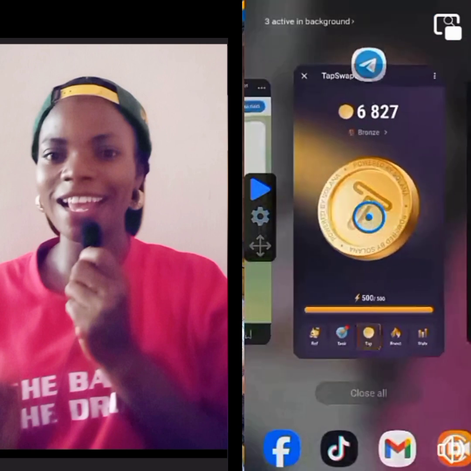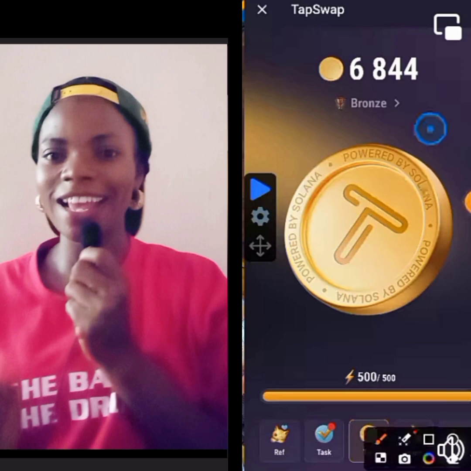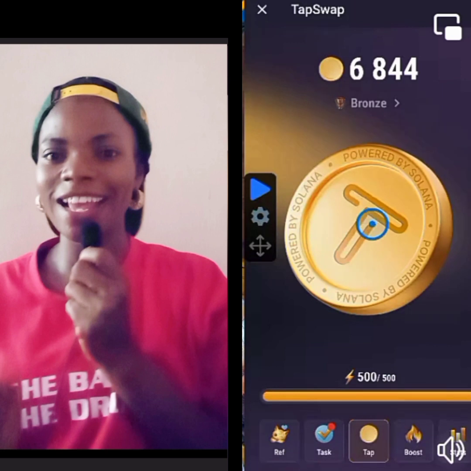The next step is to go back to your Telegram, to this typing area. This is it. We are on it now. You can see that this auto clicker is on the screen. You just use your hand to drag it to where you want it to be tapping. Can you see it? I've dragged it to where it will be tapping.